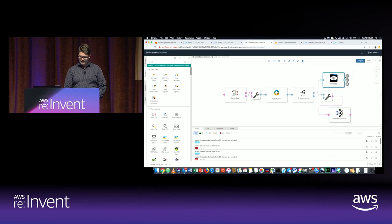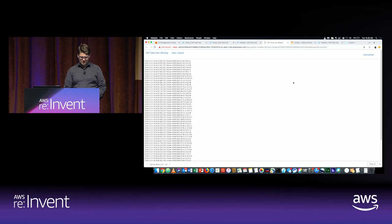So let's have a look at how the data looks. I hope you can see it at least a bit. Here we have exactly the data that's coming from the file in an aggregated form. We have the timestamp, the device ID, and the three values that we are interested in, which are the heart rate, the speed, and the distance that was run on average in a month for each of the sessions that are taken.